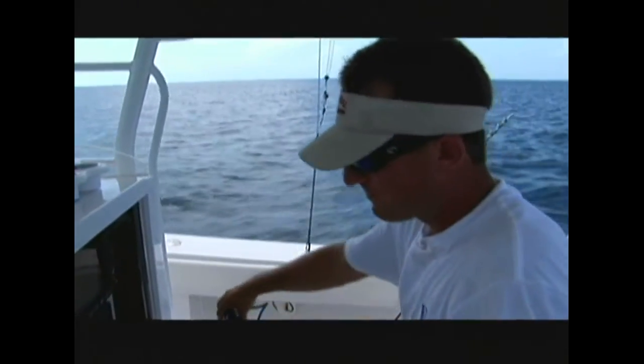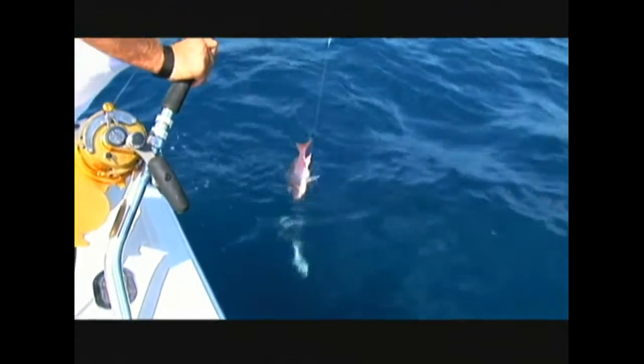We all have friends that are unique, and Marty Orman, what a great guy. He loves to fish, and you know what? He had never done any deep dropping for that matter. And he caught a few fish, and sure enough, man, he's coming up. Me and him had this little competition going on, and he caught a snapper bigger than mine.